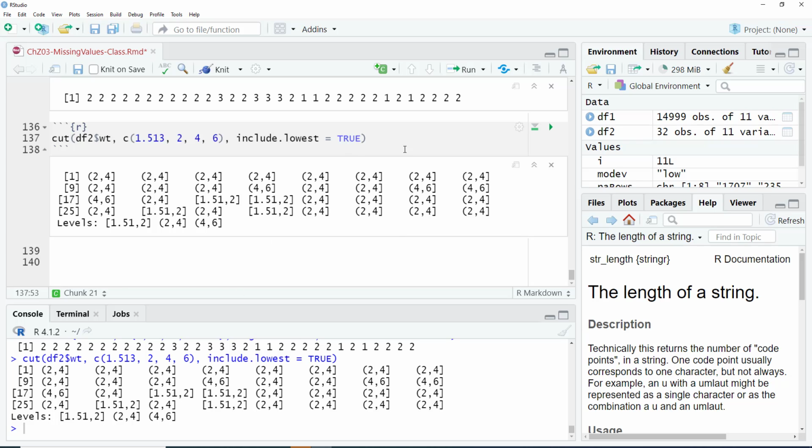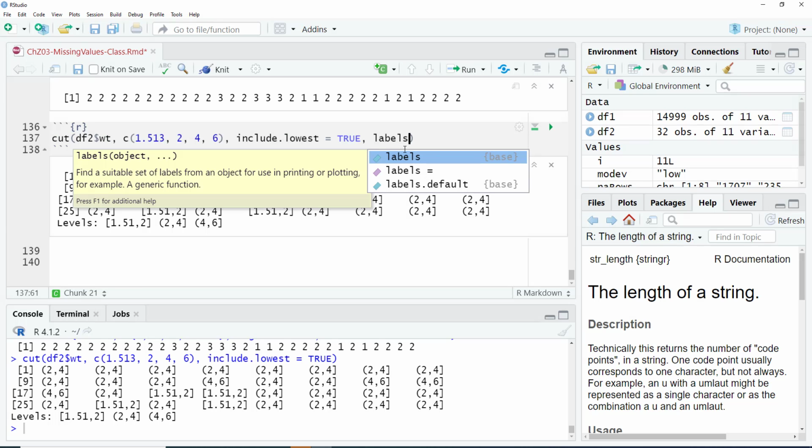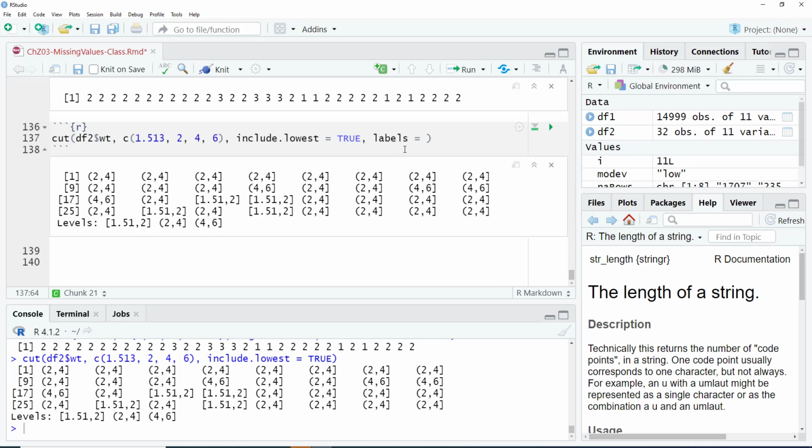And you can use labels here. Labels equal to, see here, how many bins do we have? Now there are 4 breakpoints and we have 3 bins.